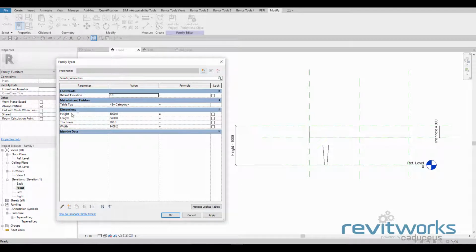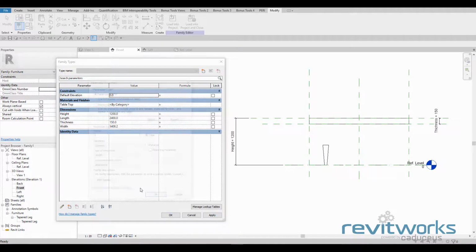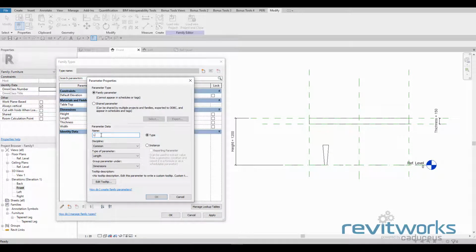Now, here are all my parameters that I've made, and you can actually change them here. Let's just check this. We'll adjust the height, apply that, see how the height's changed. Adjust the thickness, apply that, and that's all working. So this is a great way of flexing your model as well. But what we need is another parameter in here under dimensions called leg height. And I get to make one here. New parameter, leg height.